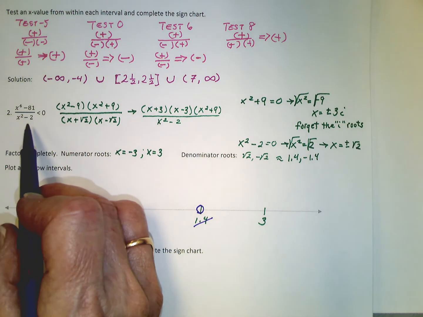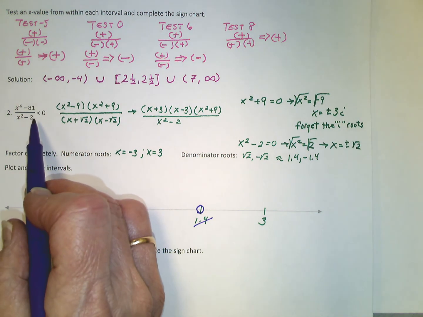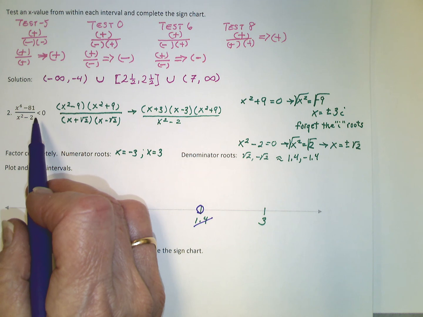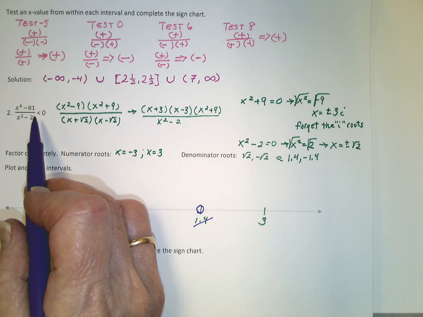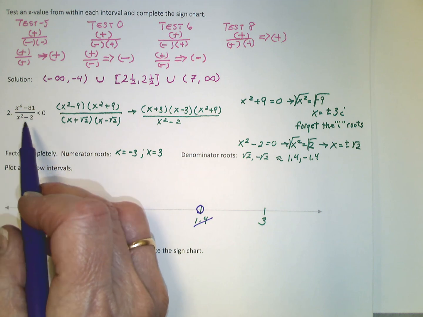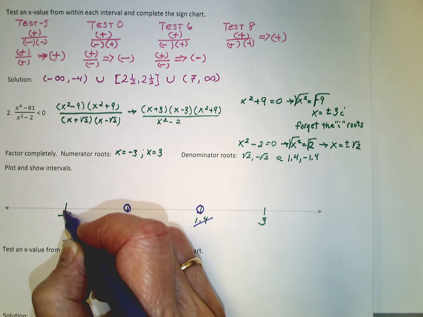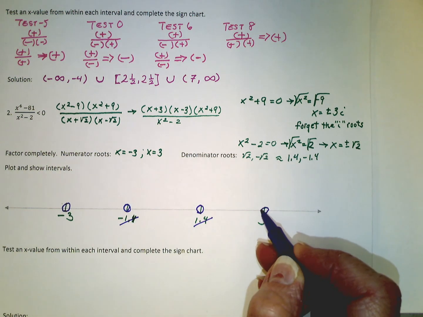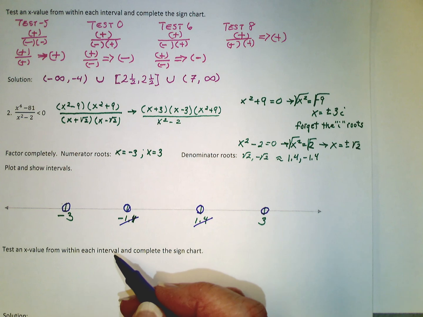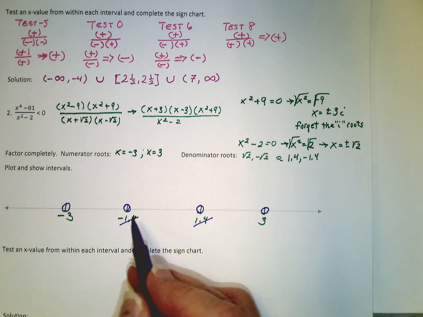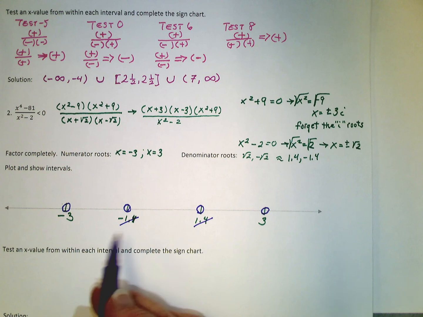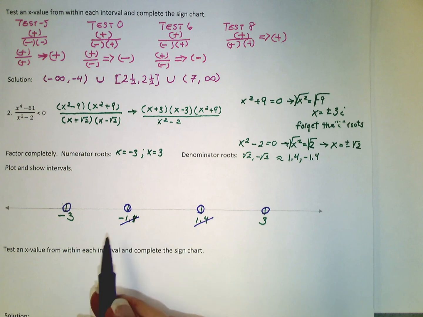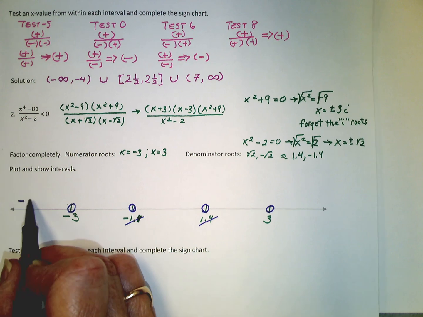We'll go back to where we started. It doesn't say anything about equaling 0. It only wants when the fraction comes out lower than 0. So these cannot be included. We don't want the values to make the fraction equal 0. So none of our roots are going to get to be included in our final answer. But they still help us set up the intervals.